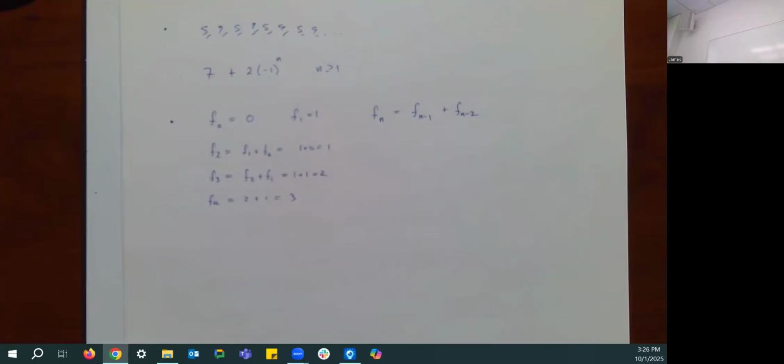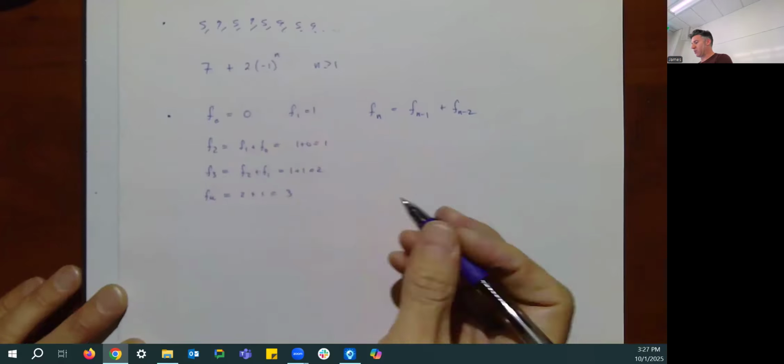What's kind of neat is that a lot of these recursive sequences actually do have an explicit formula. There's a really wacky explicit formula for the nth term of the Fibonacci sequence. You should look it up sometime. It has to do with the golden ratio. It's kind of neat. It's like (1 plus root 5 over 2) to the nth power plus some other stuff. You look at it, and you're like, how could this ever be an integer, let alone always be an integer? But it is always an integer. So if you have the time, look up the explicit formula for the nth term of the Fibonacci sequence. It's kind of neat.